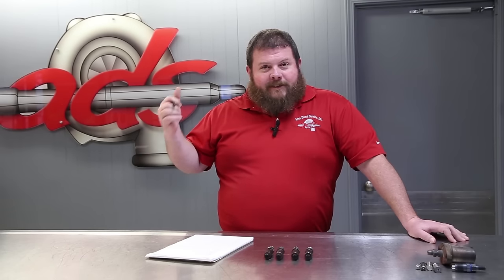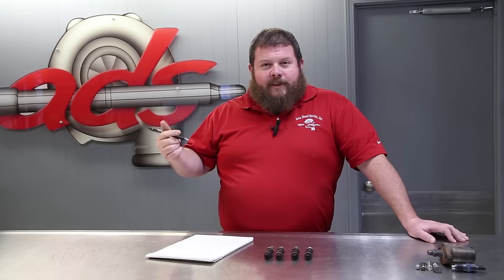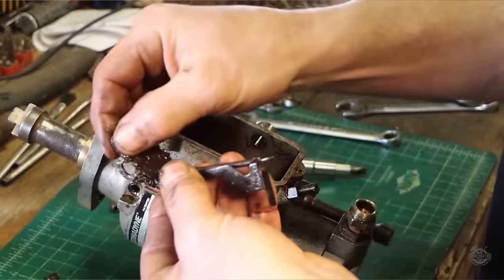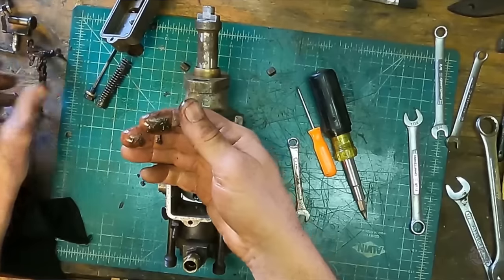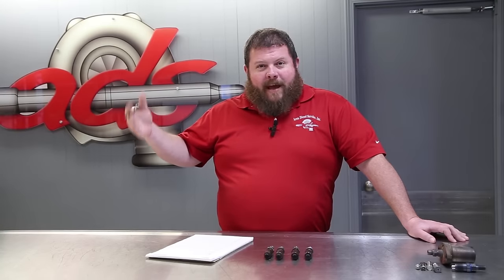This thing is going to come back to life. Area Diesel's going to help it out along the way. If you caught one of his first videos, he had some injection pump issues. We helped him out with a little bit of hardware, a little bit of advice. He was able to successfully get that thing rebuilt, and has just continued down the path of what is broken next. In the most recent episode, you saw that the engine is pretty tired, right?